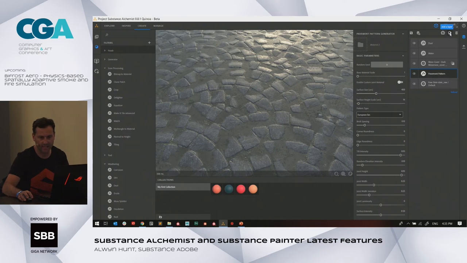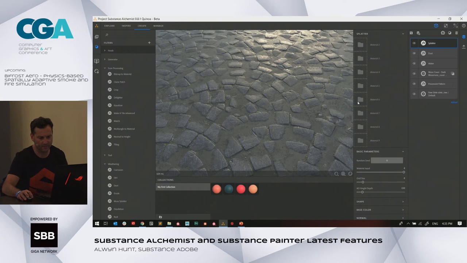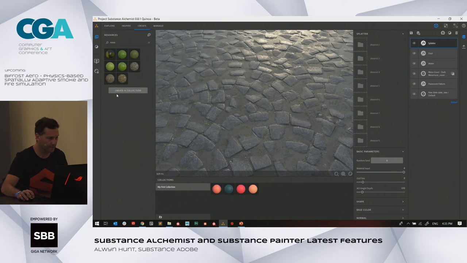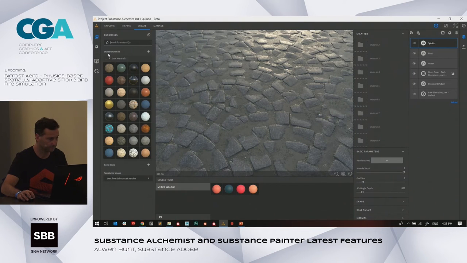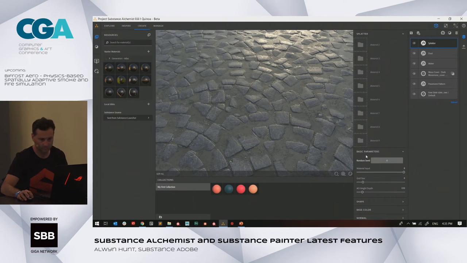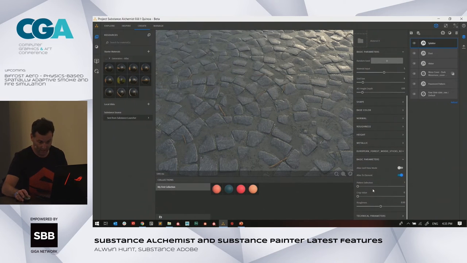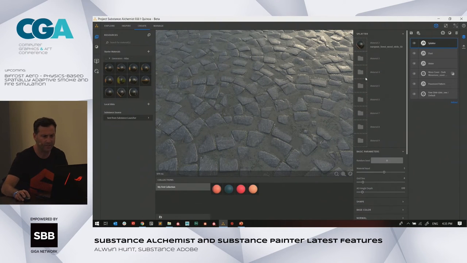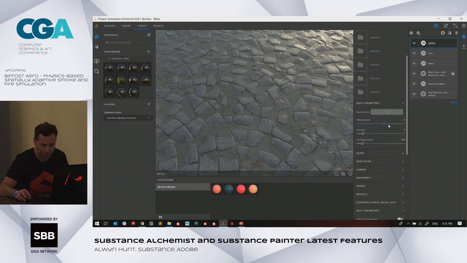So I'm going to add a splatter. This gives me a few slots here, so I can add some pre-existing ones. Let's just get rid of that. And maybe I only want to add, say, 5 or something. So we can add some debris, some leaves, some additional details on top of it. You can see here we've got some little sticks or whatever it is. I can actually change the pattern type. If I'm not happy with that type of stick, maybe I'm looking for a twig or whatever it is. Like I said, it's non-destructive, fully procedural. And I've got a bunch of slots there that I can add stuff to, so maybe we add something else. European forest wood logs, sounds interesting.